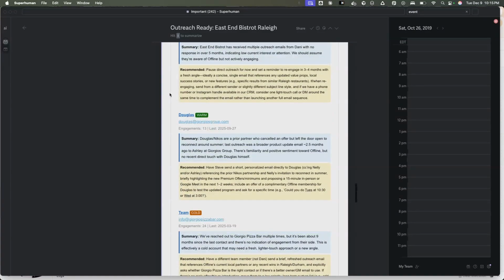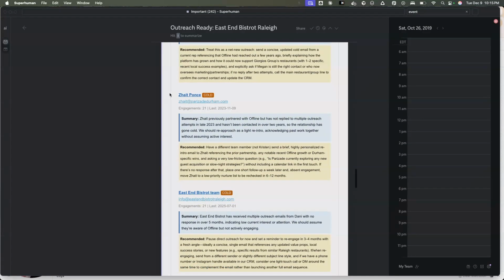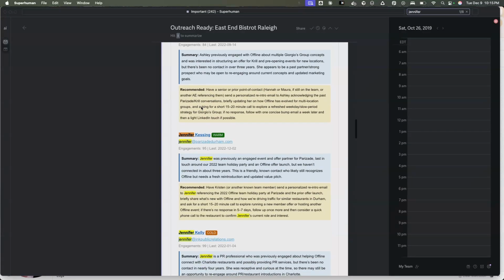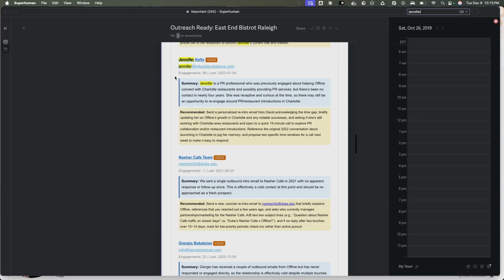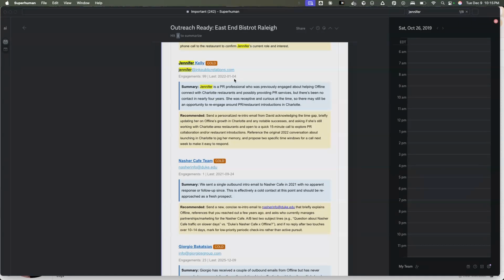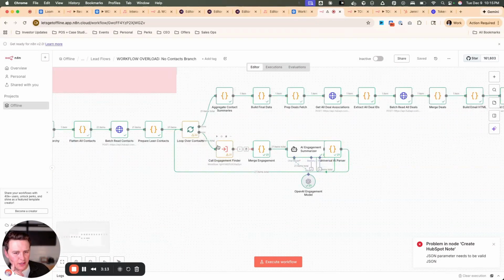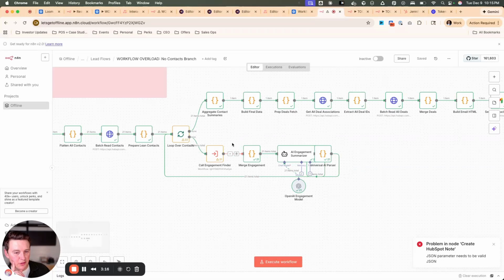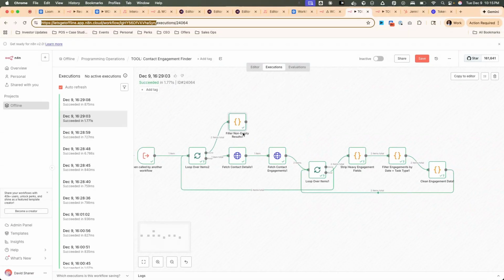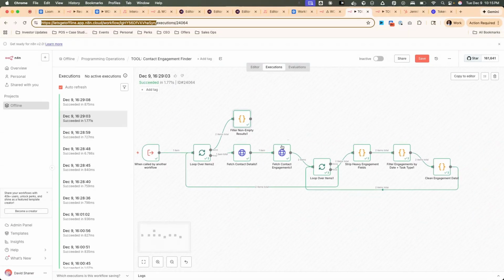As I was going through this, I'm just kind of continuing to QA it, and I noticed something that jumped out to me. Jennifer is a really good friend of mine, and I know I've talked to her since 3 years ago, right? And so I went in and dug into that and found that there's an error in my engagement finder sub workflow. This is the workflow that pulls information out of HubSpot and summarizes the deal activity.